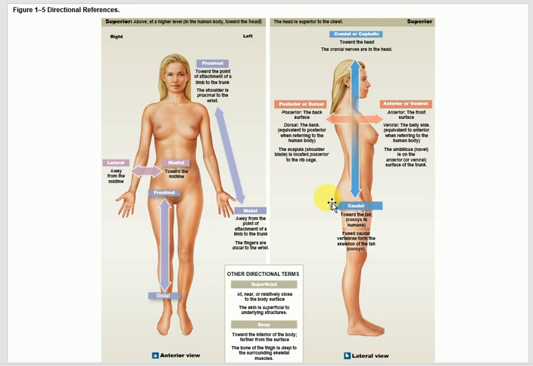This is one. Medial and lateral. Draw an imaginary line at the center of your body, the middle line, right here. If you're comparing 2 points, one of them is closer to the middle line. We call it medial. One of them is outside, away from the middle line, we call that lateral. Okay? So comparing my cheeks to my ears, my cheeks is medial, isn't it? And my ears is lateral, right? Are we going to use that? Yes, a lot. We have to understand it. We're not wasting any time.